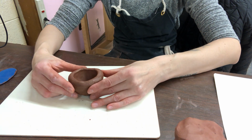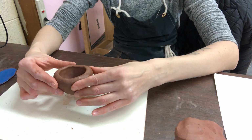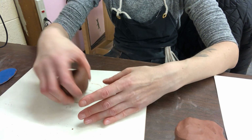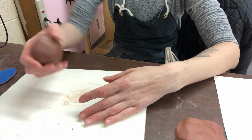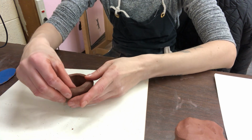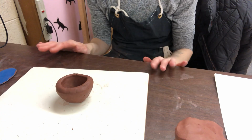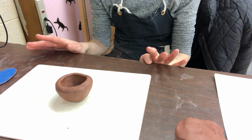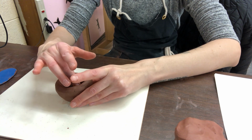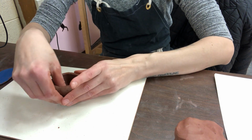Once you feel like you have a pretty good shape going on, give it a little bit of a tap until you form a nice flat base. And once it's on your board, you guys can do a few things. You could go in and smooth the bottom out a little bit more. I am actually going in and pushing it almost into the board.